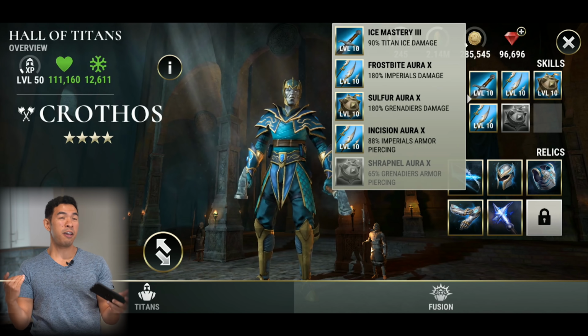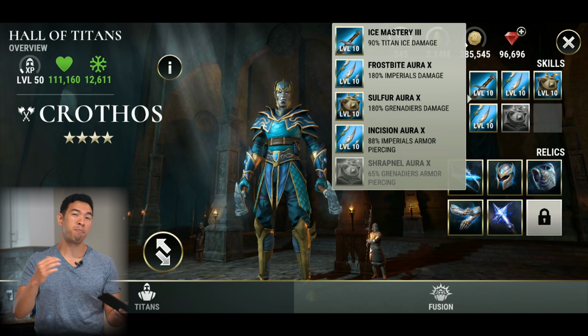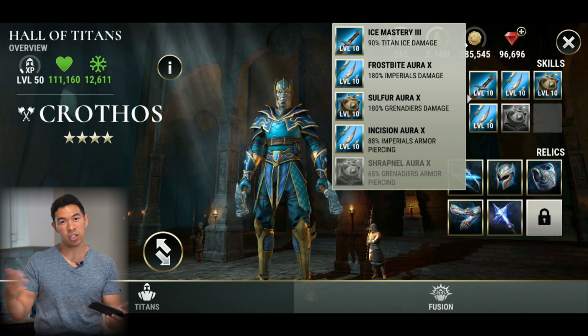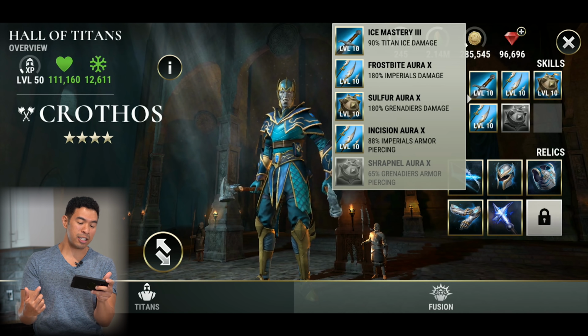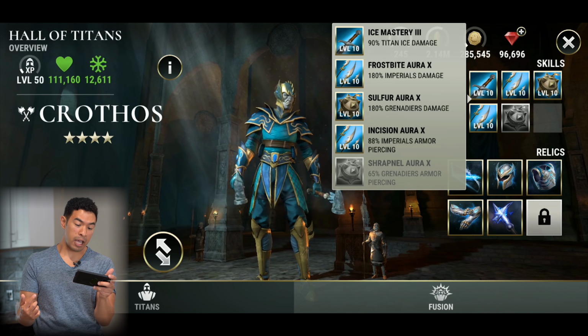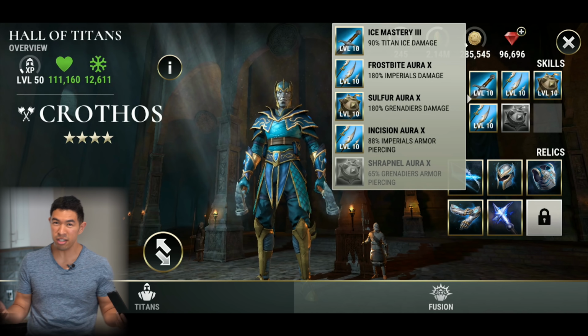If you look at the event relics that were available in the event, that's a pretty perfect balance between his skill set and what was available on the relics. The last skill is Shrapnel Aura, and that is for the Grenadiers again, and that's armor piercing for the Grenadiers, which is actually pretty awesome.